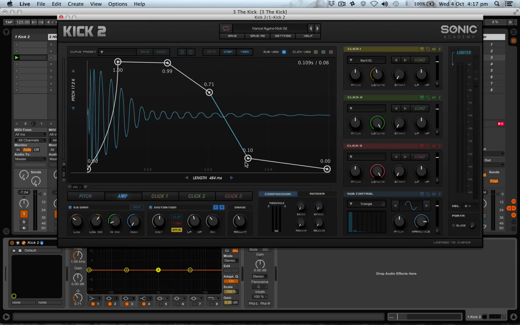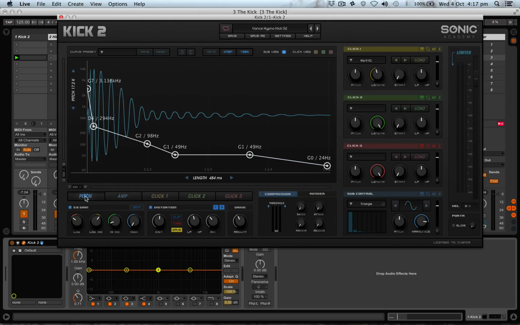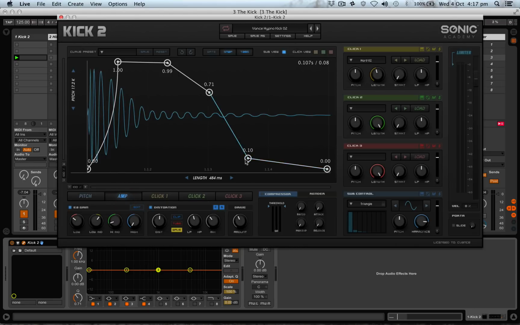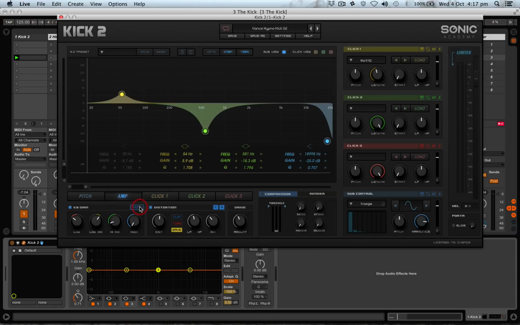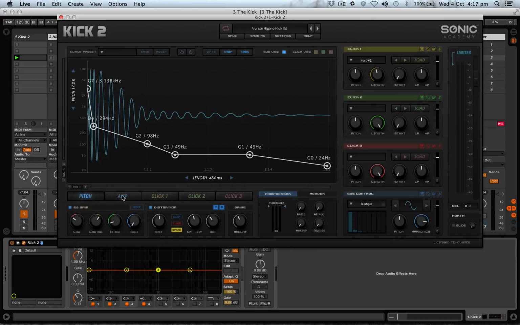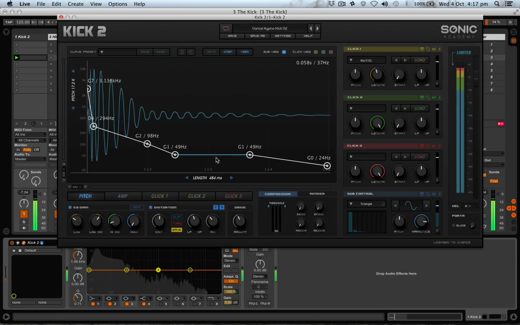But the point here is, you'll hear a little bit of difference if we drag this one along. If you remember over here we've got G0, which is really your sub energy, which is still lingering around just in the middle there. There's not much energy left. So to control this part here is to control a fair bit of that energy before we go and do some EQing. So let's have a listen again.